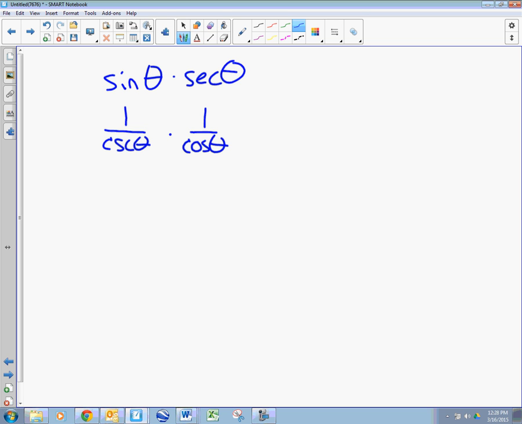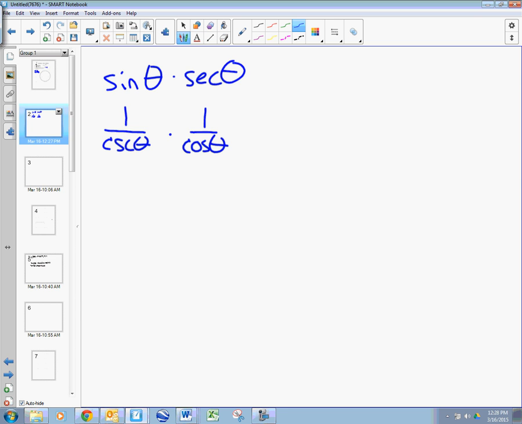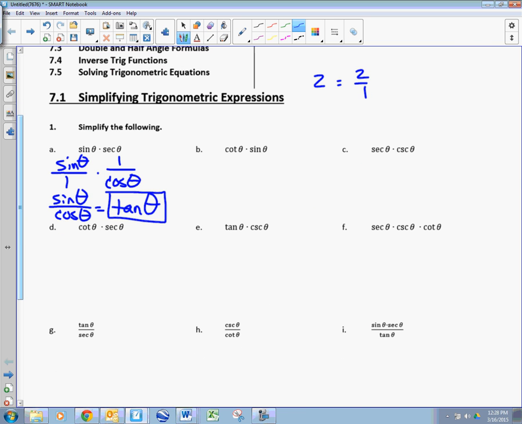You want to have sine and cosines everywhere. And as you can see how we originally did the problem, we left sine alone. We changed secant so it would look like a sine or a cosine. So that's our objective. So B, sine, again, is written as sine over 1. But cotangent, how do I rewrite cotangent? What's cotangent? Cosine of theta over sine of theta times sine of theta over 1. Now that they're written in terms that are similar to one another, Quinn, what do you see? Sines cancel, you're left with cosine of theta.